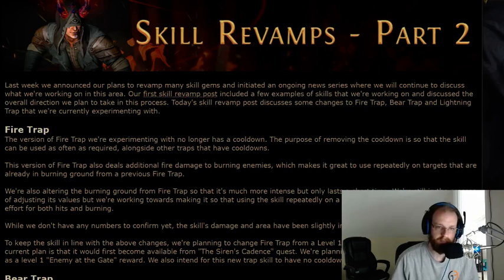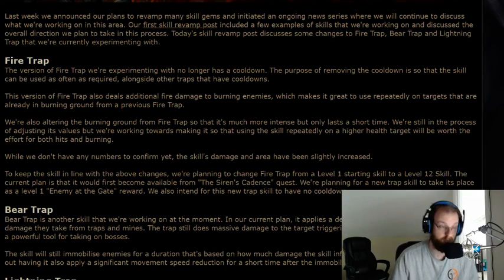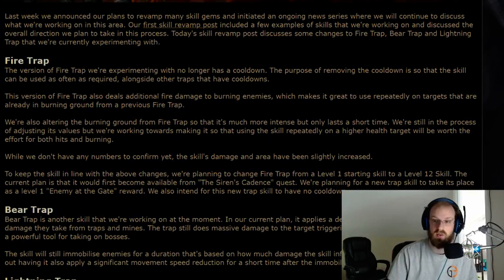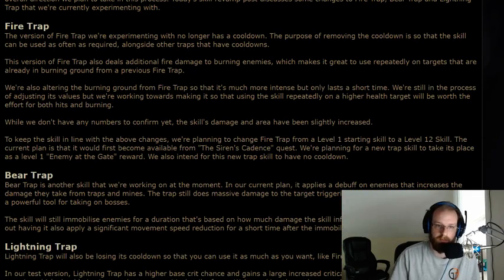Fire Trap. The version of Fire Trap we're experimenting with no longer has a cooldown. So if you've watched any of those Ziggy D videos where he's using Fire Trap and it looks amazing, this is why. The purpose of removing the cooldown is so that the skill can be used as often as required alongside other traps that have cooldown. This version of Fire Trap also deals additional fire damage to burning enemies, which makes it great to use repeatedly on targets that are already in burning ground from a previous Fire Trap.